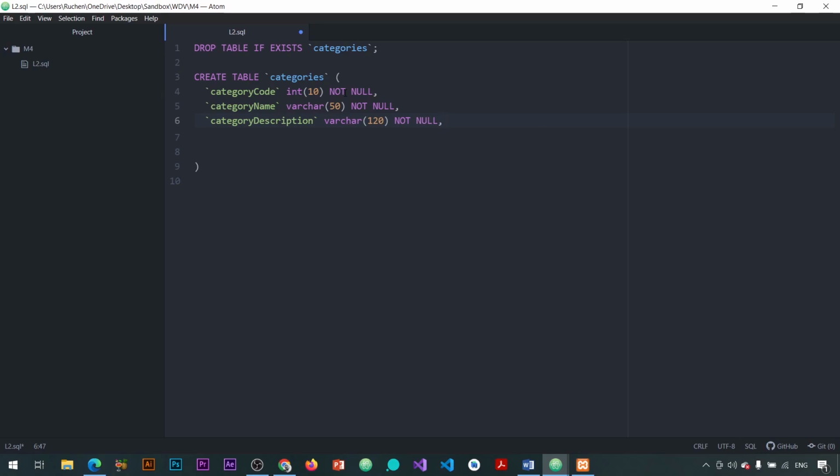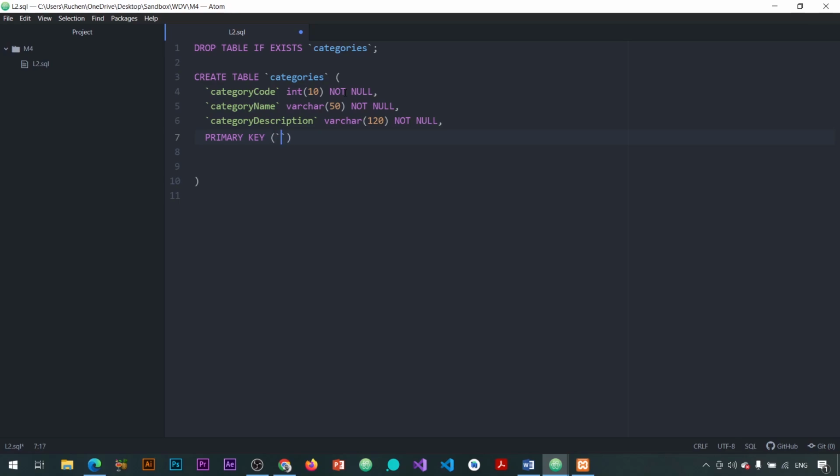And then the last thing I'm going to do is enforce a constraint on one of my columns, and that is going to be category code. So on a new line over here, I'm simply going to write the word primary key. And this basically implies that one of these columns is going to be my primary key.